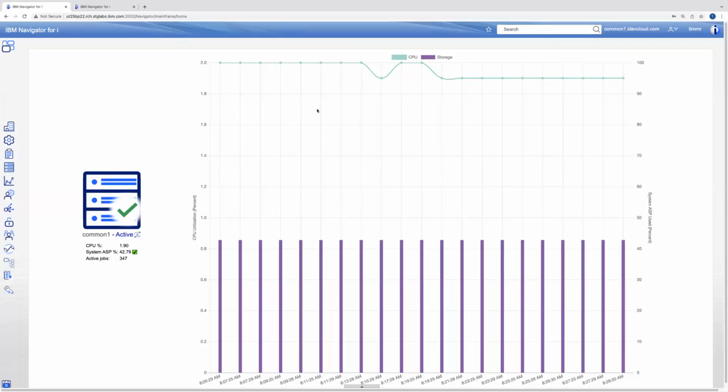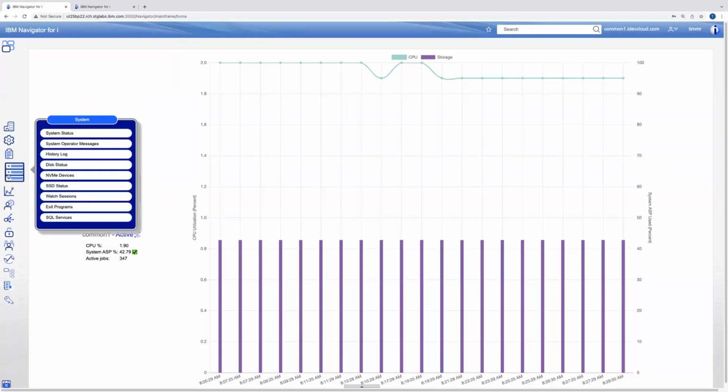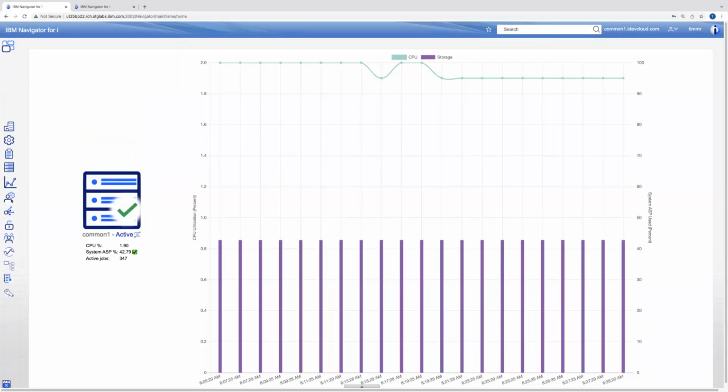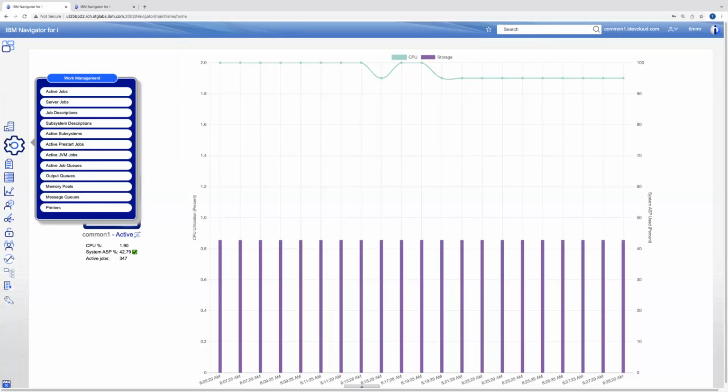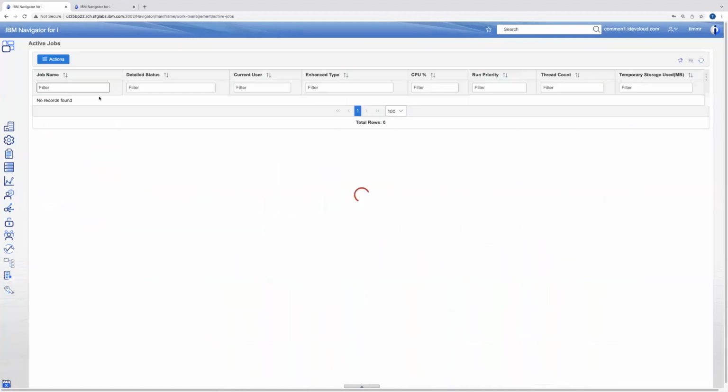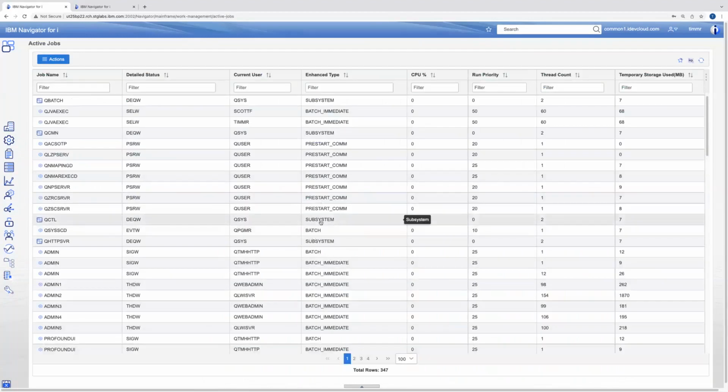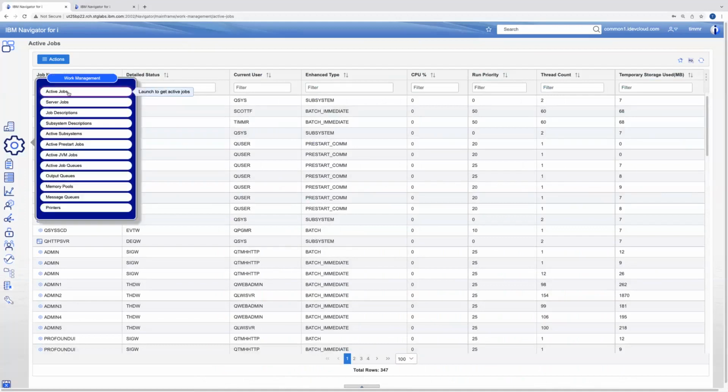So some of the things that you can do over here on the left navigation, you can hover over and you can see all the different features and functions that have been made available from day one. There's a few interesting things that are part of this. Let's dive into this just a little bit at a time, and we'll wander from there. So first, active jobs. This is work active job. If I wanted to get to this page, I hovered over the little gear, I went to active jobs.